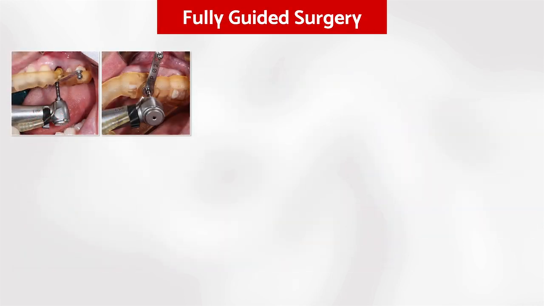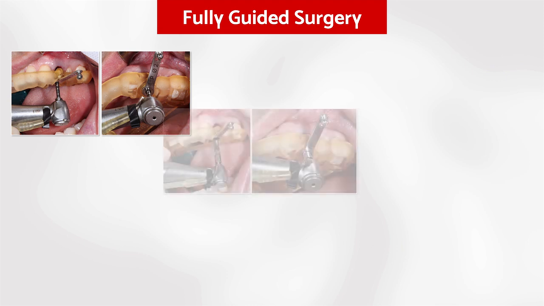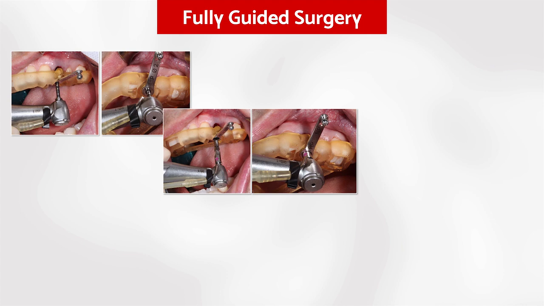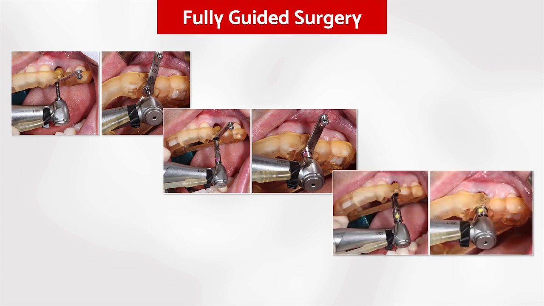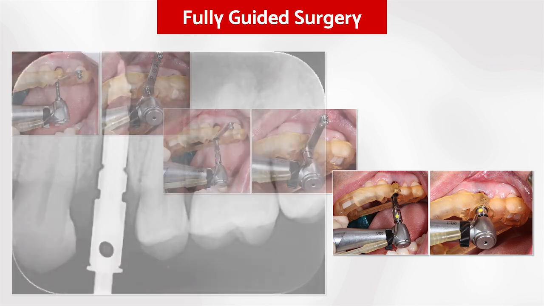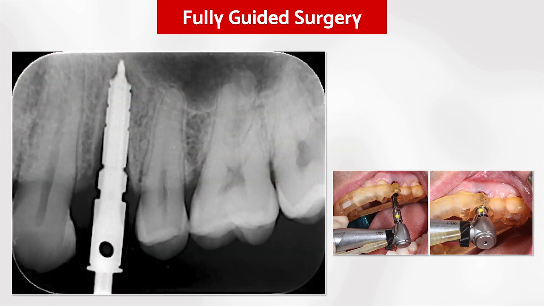After the expansion of the guide over the teeth, we start the site preparation. First of all, we use a 2.0 drill because our goal here is to insert the implant with a 4 mm diameter. After 2.0, we use a 3.5, and after that, a 4.3. This is the X-ray that was taken right after final drill preparation.